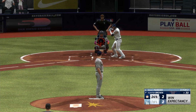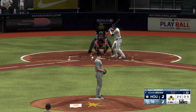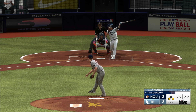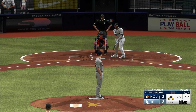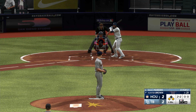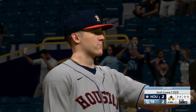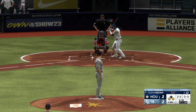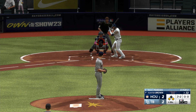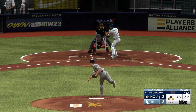Isaac Paredes next to hit for the Rays, who's 0 for 2 with a pair of strikeouts. That's foul off to the right side, keeps the AB going. At the belt and fires. And just misses with that one. This is a situation where the hitter is looking for something up in the zone that he can get his arms extended. What you have to be careful of is that pitch that's up, that's in on your hands. That'll pop you up in the infield, and that's exactly what the pitcher wants.